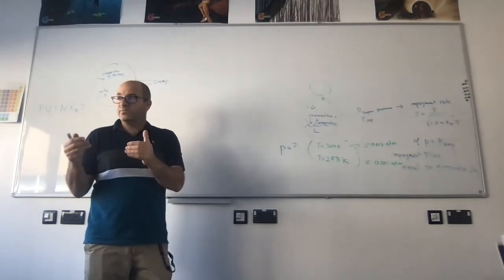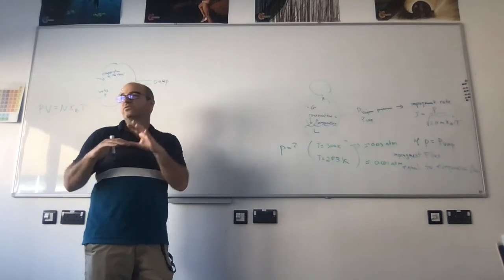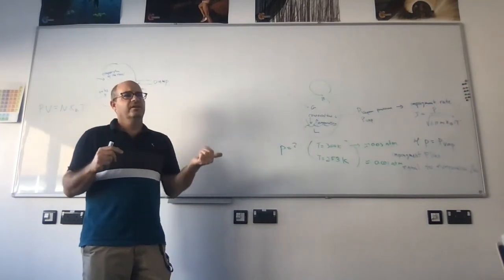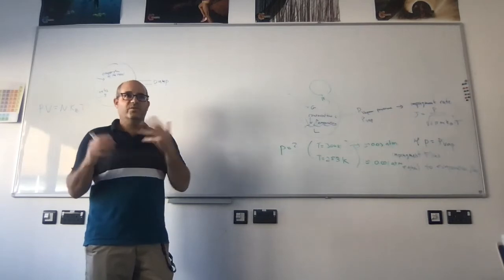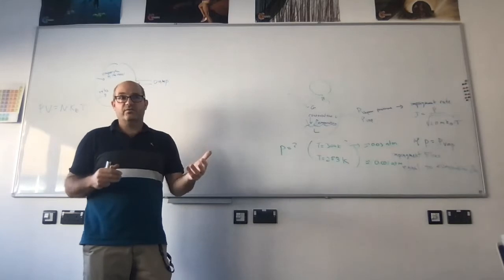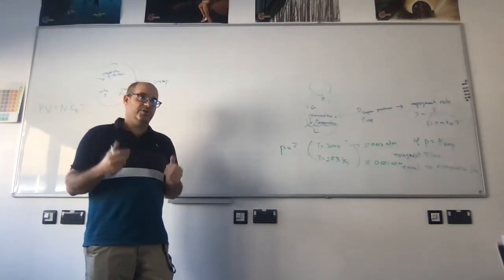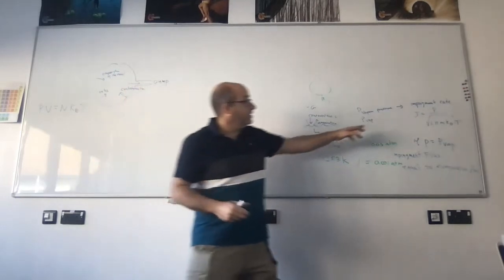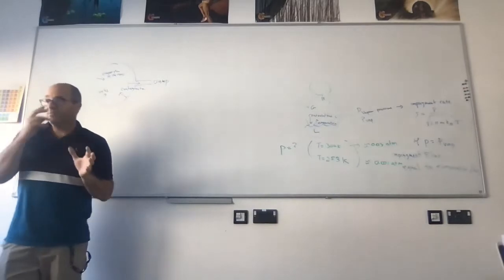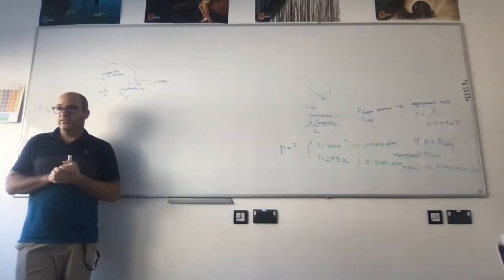If it has a higher vapor pressure, it means you need to put more gas on top of it in order to achieve equilibrium. Okay, so whenever you try to think, is it higher vapor pressure or lower? Am I going to lose solvent A before solvent B? The meaning of higher vapor pressure means you need a higher pressure above it to stabilize. You need a higher impingement rate. Okay, so that's really not to do with vacuum so much. It's to do with vacuum, but it's also to do with chemistry.